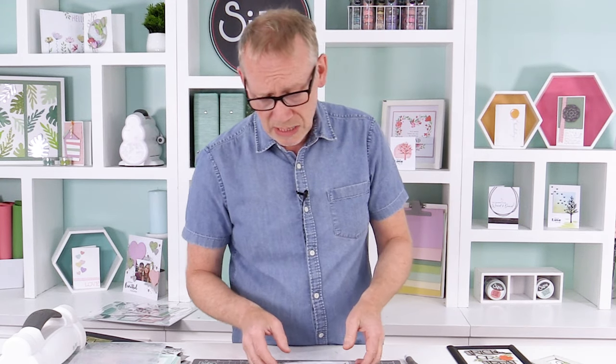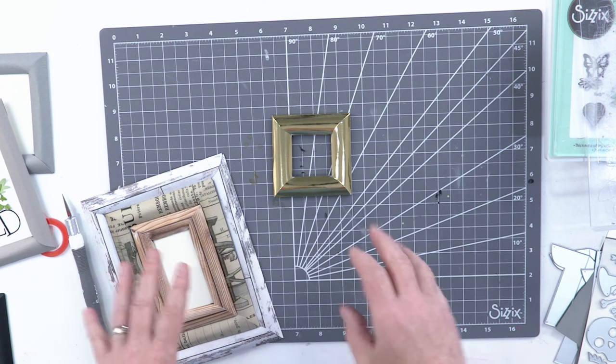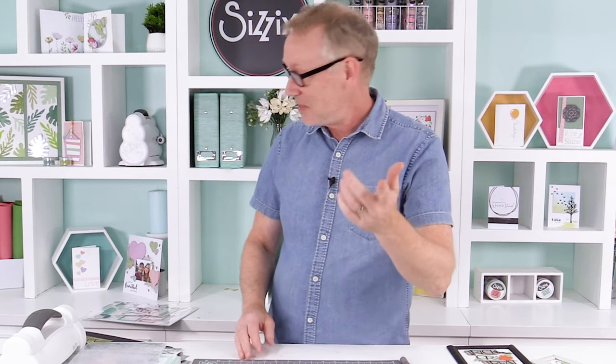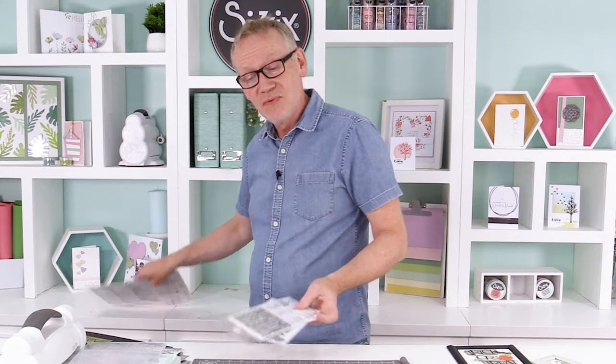You can see the back there — it's just gorgeous. Obviously with the opulence you need to curl it slightly using the tool so the cardstock doesn't crease; you've got to be very careful. But just gorgeous. I could do the smallest square, then the next size, and the next, so I could have four squares all layered up creating the same kind of effect. So we've got the dimensional multi-frames, the gorgeous elegant capitals alphabet, and finally spooky icons — three really great sets, whether you use them for Halloween, Christmas, or all year round. You could put gorgeous florals in there in the spring, have Easter, or even a name plaque on a bedroom door.